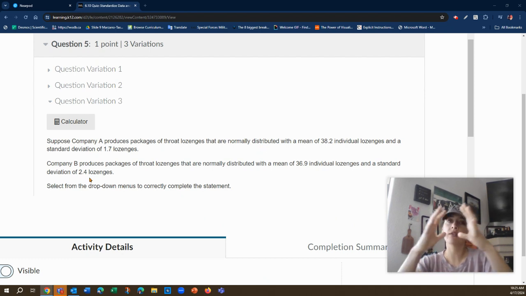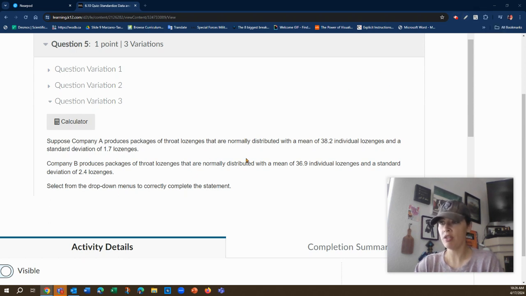Versus 2.4, okay, so the spread of the different values, it's a little bit more spread out. So we can expect a bigger variance in the number of lozenges in the package versus a more consistent number, closer to the mean number of lozenges in the packages for assembly line A. Does that kind of make sense? That's the what behind what we're doing, or the why behind why we're learning this math, or why would anybody do this math? They do this math, okay? This is a valid and important probability and statistics math that we use quite often in the world around us.